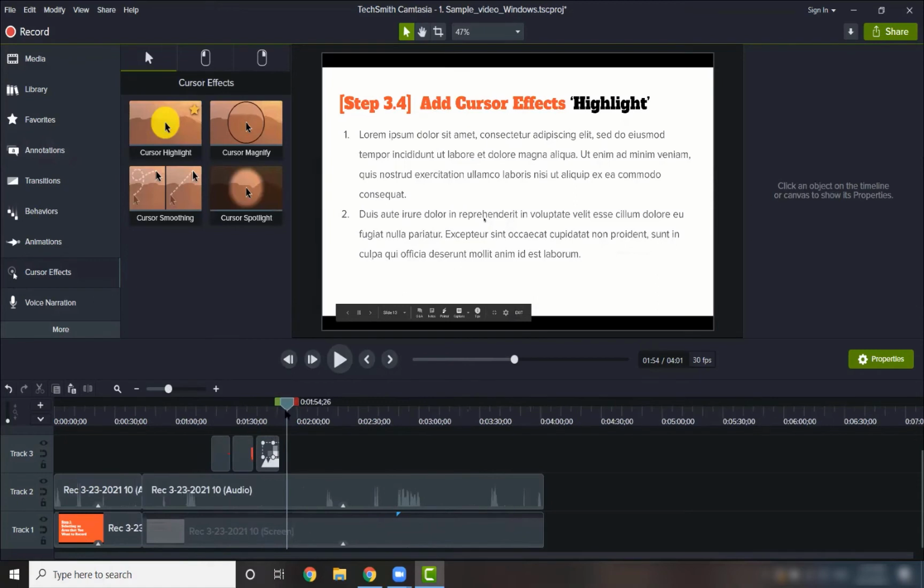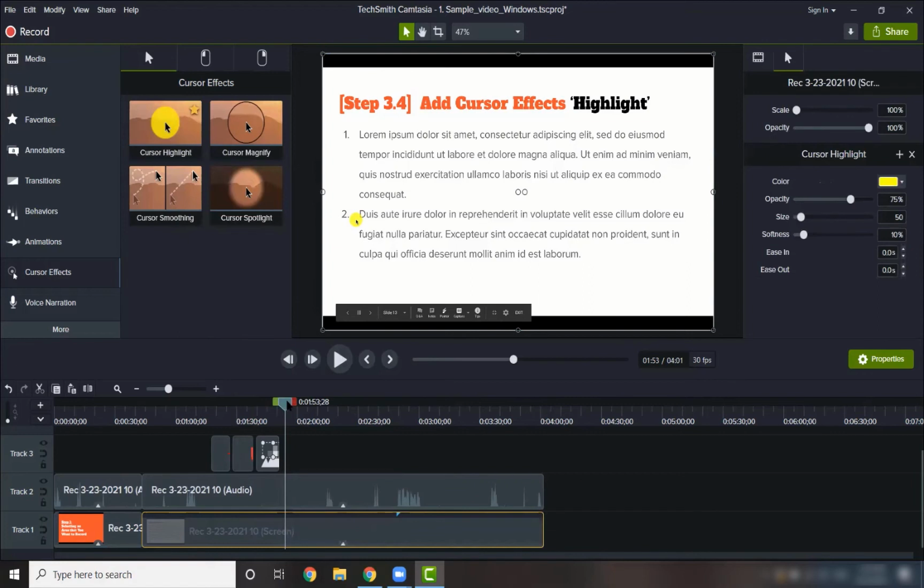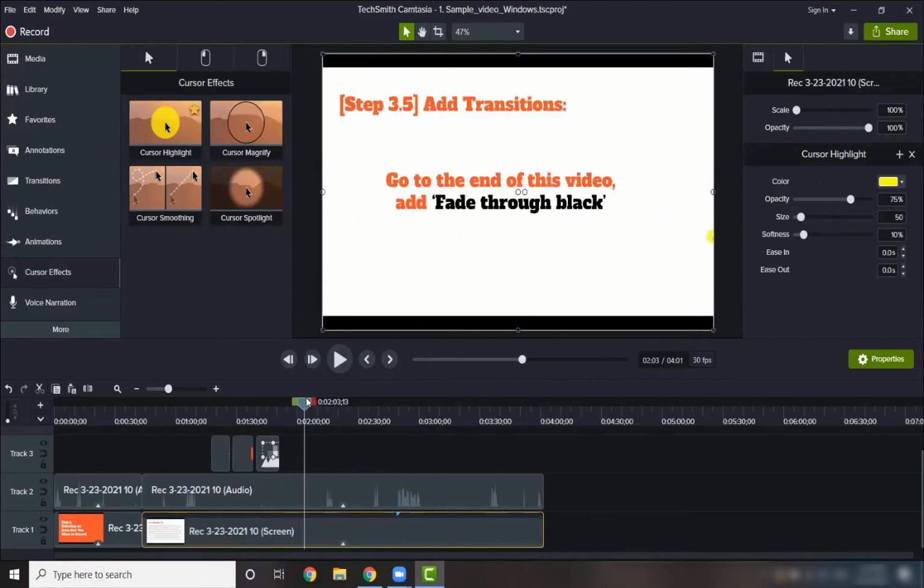I would like to show you something. If I drag the playhead to preview the content, you can see my mouse is moving in the video, right? What if I would like to highlight it? Then I can use the effect called cursor highlight. So I can drag it to track 1, then the cursor inside the video is highlighted. But how about if I just want to highlight the contents in 3.4?